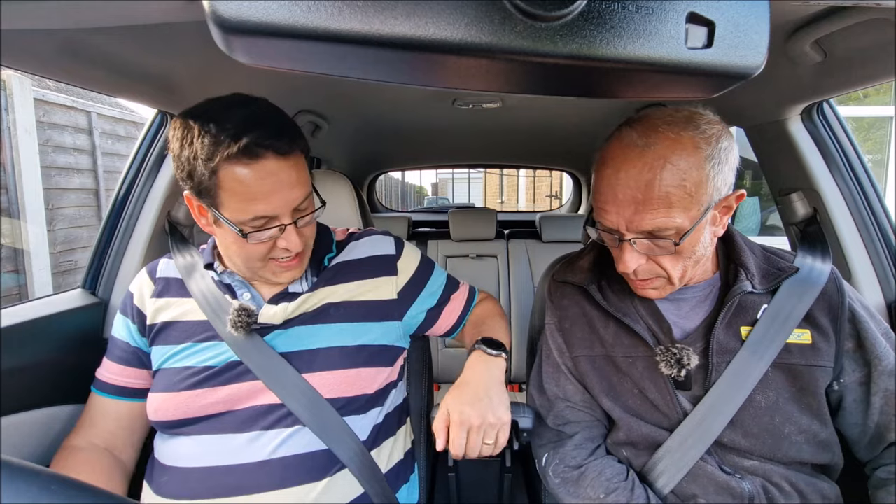Does the handbrake get in the way of the hand? Some cars it does. This is not overly nice to be honest — it does get in the way. And for whatever reason, there's a great big gap here. You can put it down — oh, that's to put your brolly in or something. First thing I jumped in, it's got a quality feel. It's not scratchy plastic — well, this bit is scratchy plastic, but it's got to remember it's over six years since I worked on new cars. It's got heated seats and a heated steering wheel.